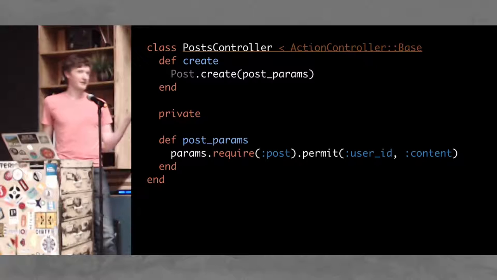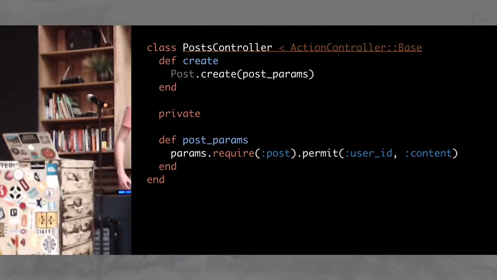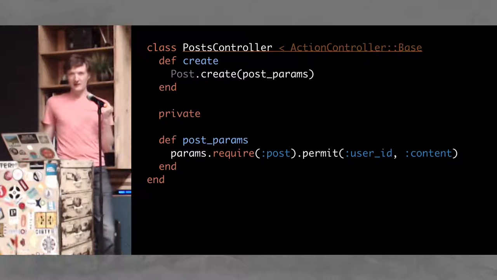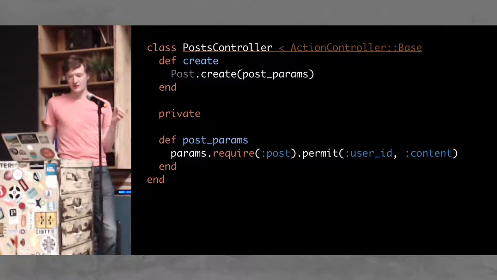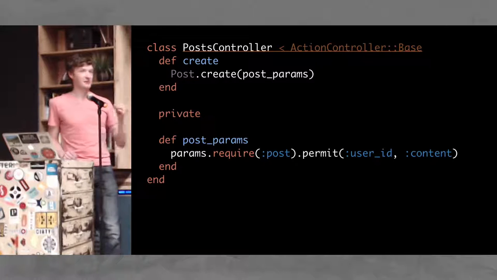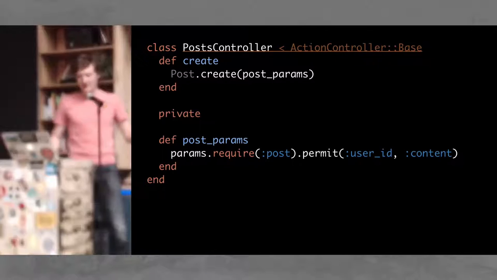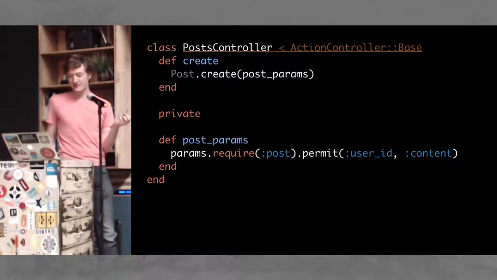So I built a very basic, contrived example of a controller here, and it's obviously super easy, but we have this pesky little params variable here, despite me not defining it anywhere in my controller. So to start out with trying to figure out what that is and where it comes from, let's just ask the question, what is it? Just basic intuition looking at this controller, you can say, all right, it probably contains some sort of parameters involving posts, and it probably has some sort of structure that allows me to require a post and then permit other things. So it makes sense, but it doesn't really tell you anything about it.